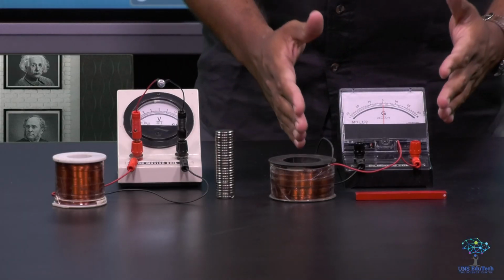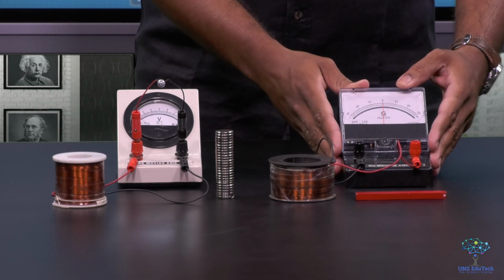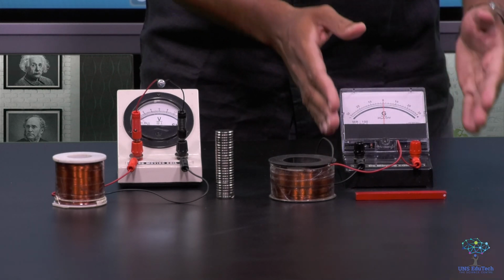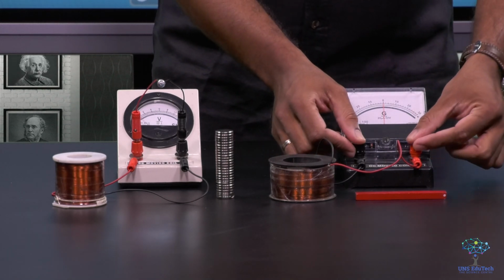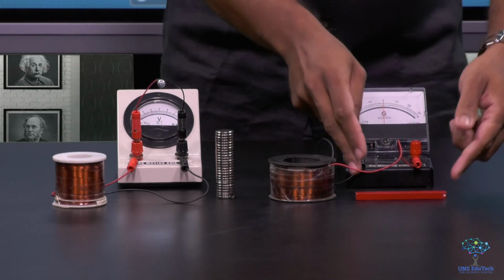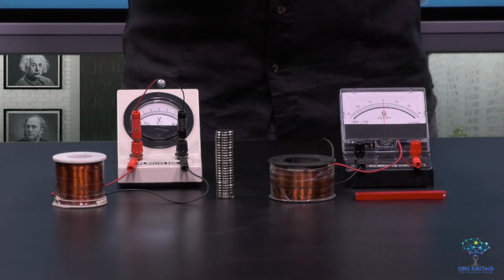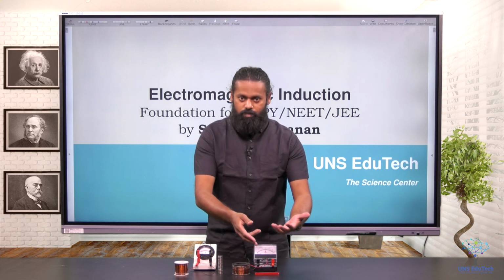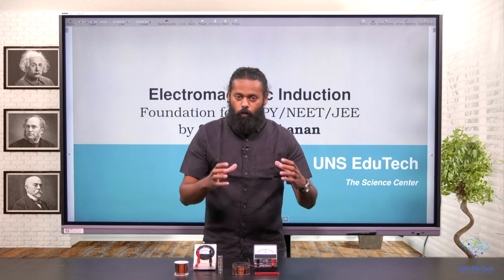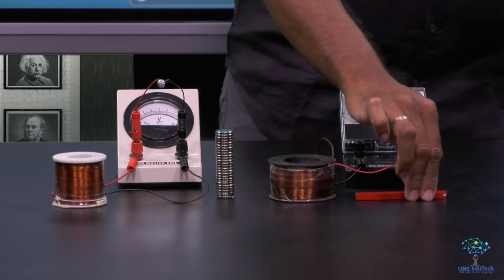Here, in order to show that, there is a galvanometer. A galvanometer is a device which can sense very feeble current. Even if the current is in microamps, we can detect it. This galvanometer is connected to a copper coil having very low resistance, and here I have a magnet. You know that magnetism is a fundamental property, generated because of electron spin around the atoms. If you have a magnet, there will be a region of space around that magnet where its force is experienced. Now, I am going to do one thing.